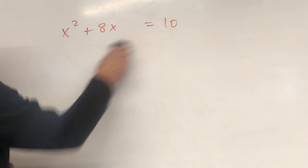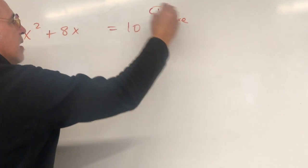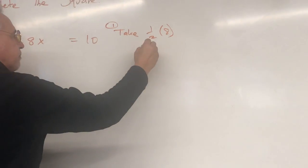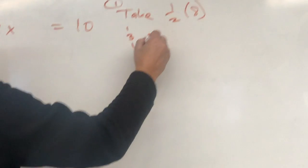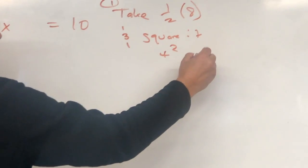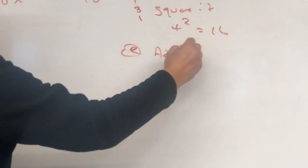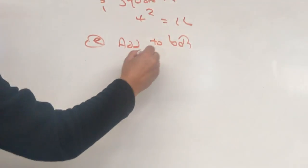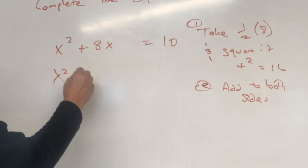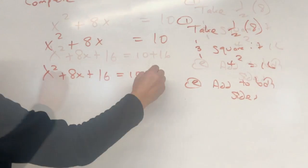So completing the square is exactly this. Step 1, take 1/2, which is equal to 4, and square it. So 4 squared equals 16. So now, number 2, add it to both sides. That's our second step. And we end up with x squared plus 8x plus 16 equals 10 plus 16. It's going to be 26.